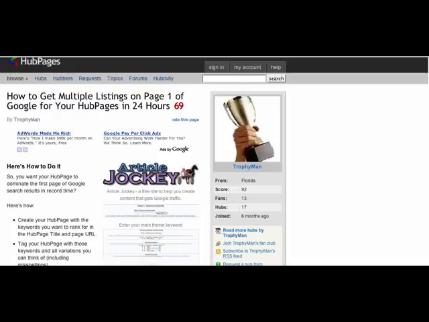And anyway, just showing you that having your content on Hub Pages and Squidoo and EzineArticles are very good first choices of places to post content with inbound links into your site. Now, the next step is to build links into these Hub Pages and into these Squidoo lenses and into these EzineArticles, and that's what I'm going to show you next.